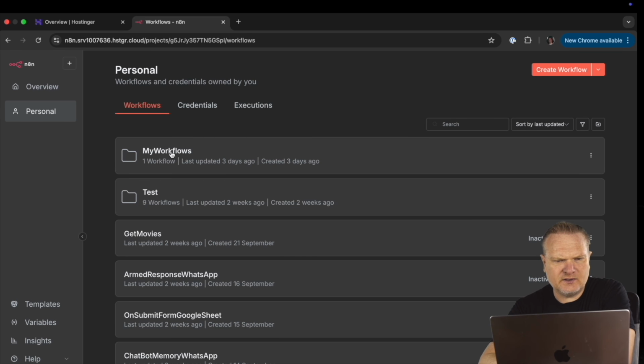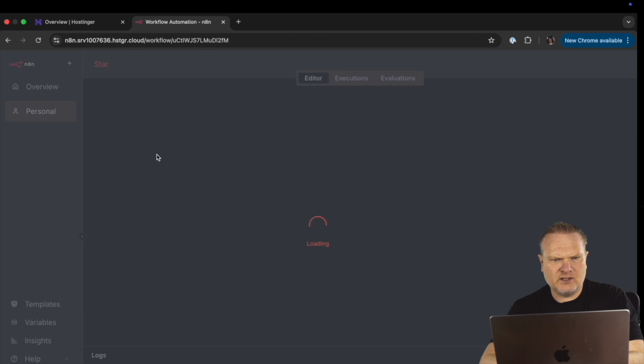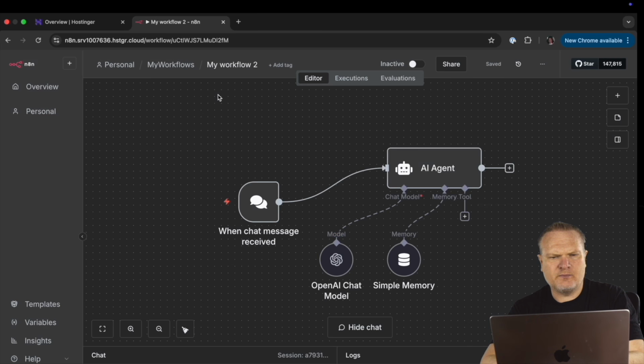So let's go into personal, and I created a folder called My Workflows here. And the first thing I'm going to do is go in here and name the project that we created in the previous segment of this course. I'm going to name this Example 1. Example 1 dash chatbot, like that.